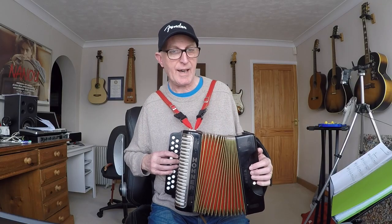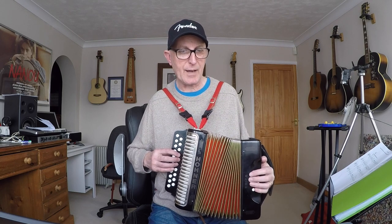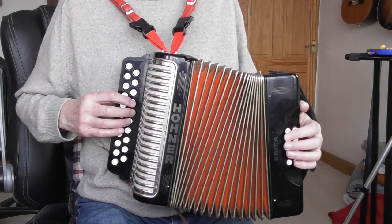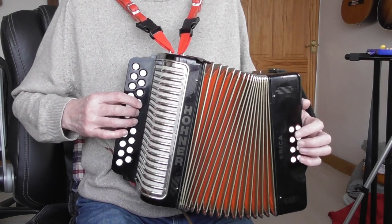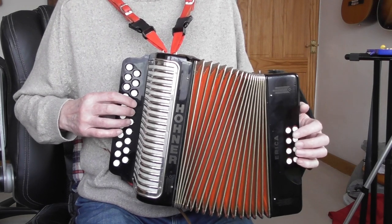Notice a couple of things here, how I'm not letting the bellows drift down, how I'm hardly moving the bellows when I'm pushing or pulling. It's not a great yanking in and out. Tiny movements all you need. So you look at that. Hardly moves, isn't it?